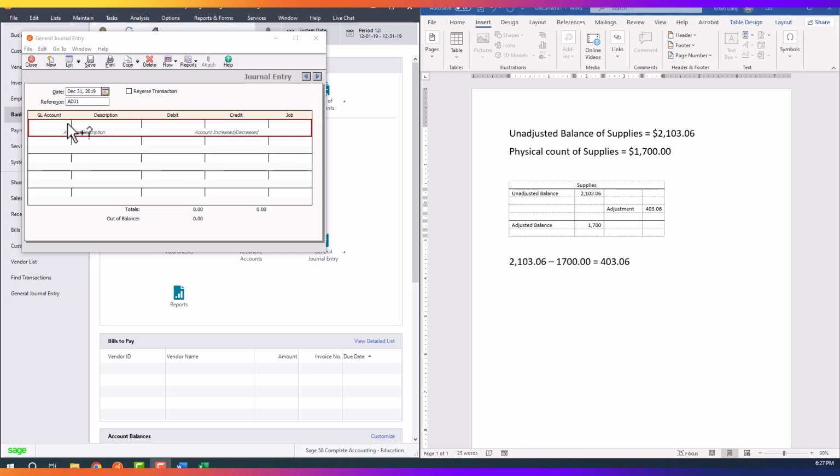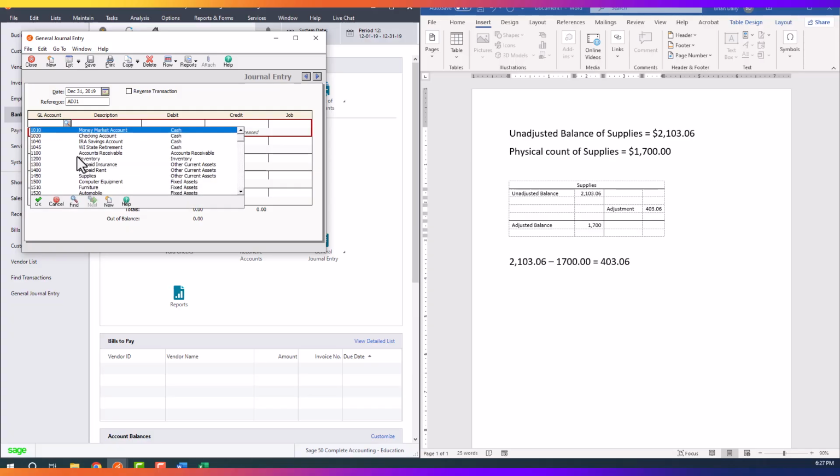So I am going to need to think of the other account that would be involved in this. Well, the reason why the supplies account has decreased is most likely because the business has used up some of those supplies. So we should have an account that represents used up supplies. And when we think of consumption or use, that should trigger in your mind the idea of an expense. An expense is a record of the services or assets that were used by the business during a period of time to help them generate revenues. So think of consumption or use when you think of expenses.